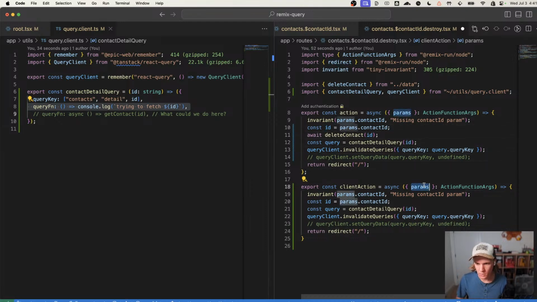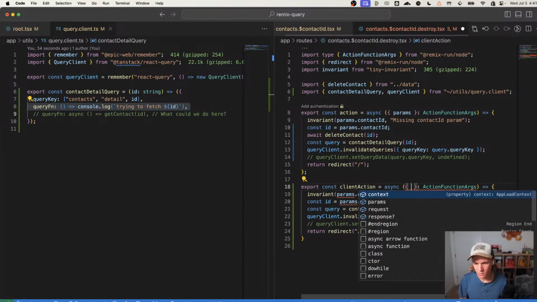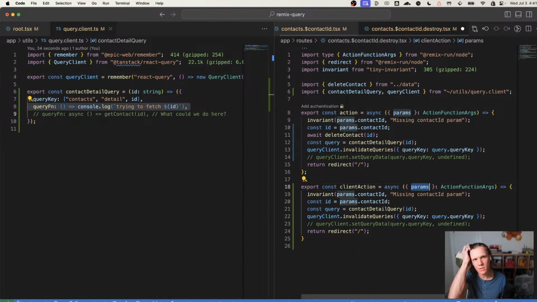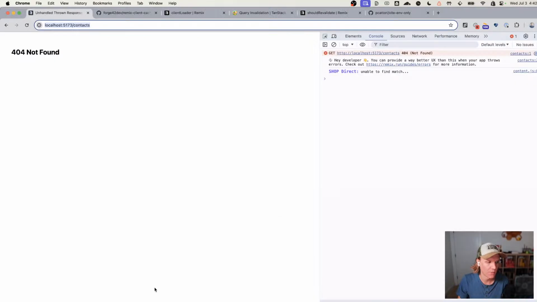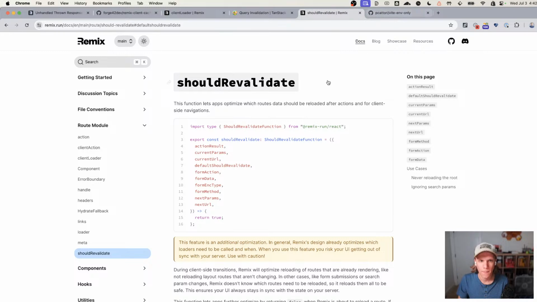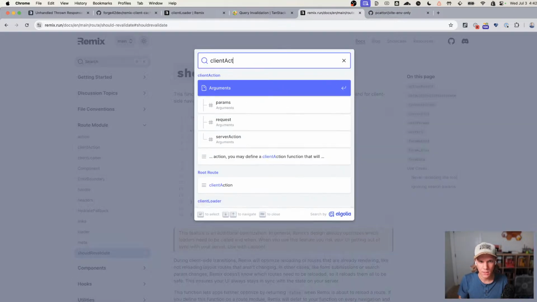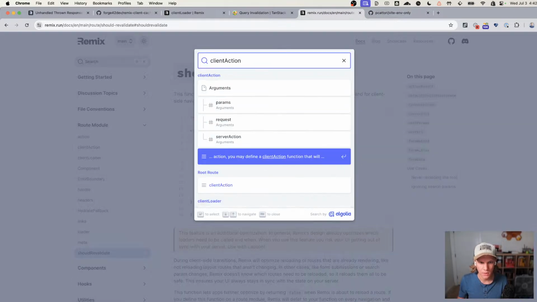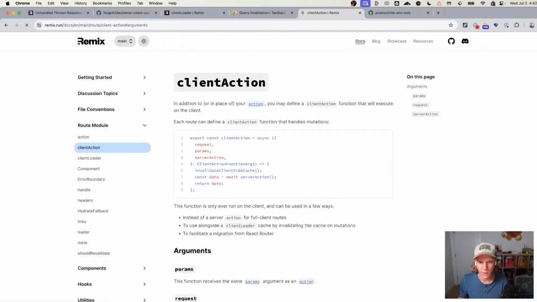Oh man, we gotta call. Oh, this is so interesting though. Hold on. I actually don't know if this will work the way I want it to. Because what happens with client action? How does client action even work? Client fetch for each query invalidated. Yeah, I figured as much. I need to actually understand how client action works really quickly. Man, I need to fix our search. It's not very good.